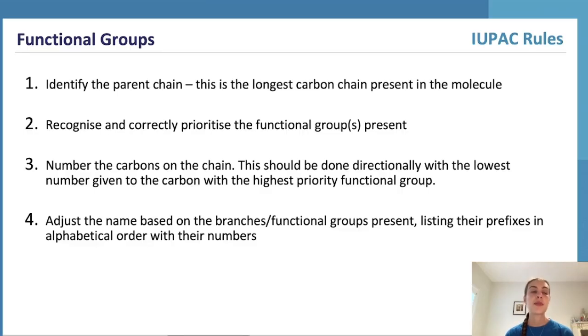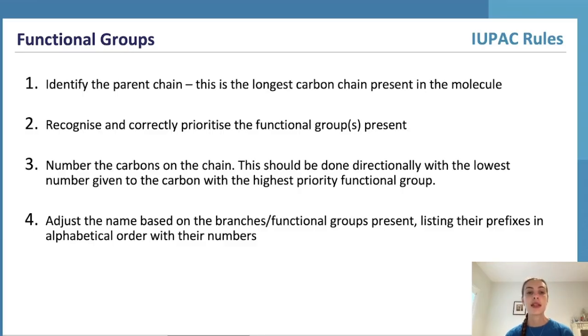So whether that be 5 carbons long, making it a pent molecule, or 10 carbons long, making it a dec molecule, or 2 carbons long, making it a meth molecule, an eth molecule. So that's just looking back at our original naming of the alkanes, so the methane, ethane, propane, butane, pentane, continuing on. And so that will determine generally what the prefix is going to be for the molecule.